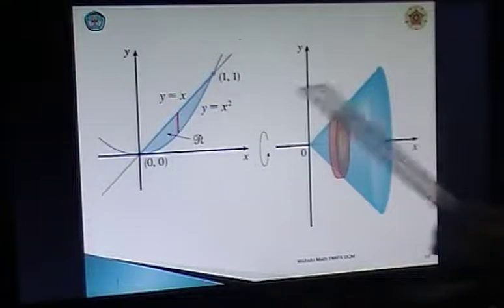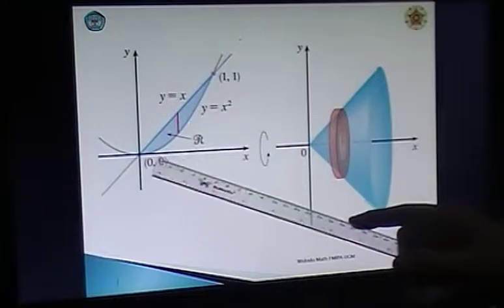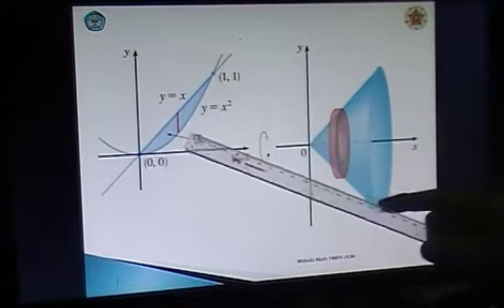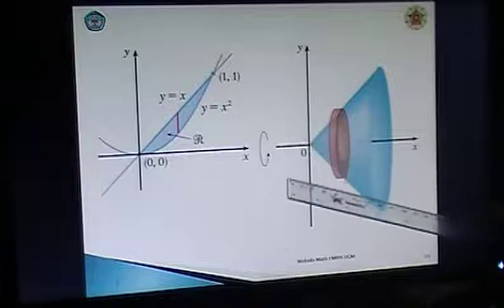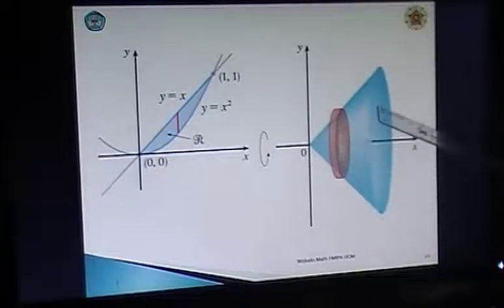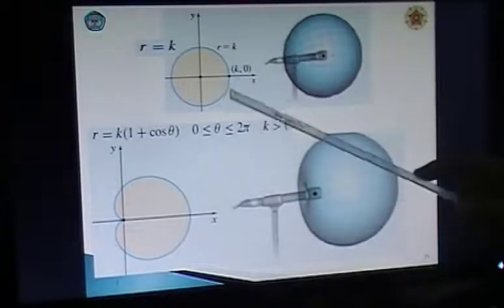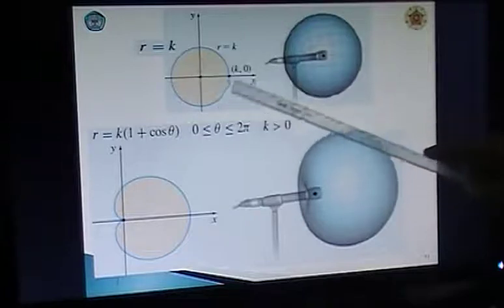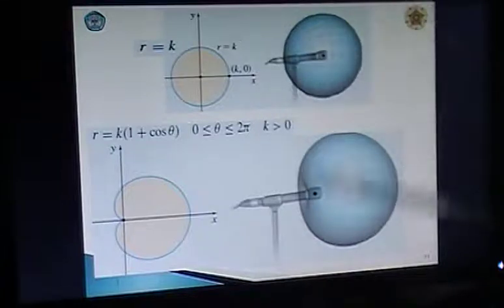And so on. This is also the area between two curves. On above it is restricted by y is equal to x, and the below is restricted by using y is equal to x square. If this area is rotated one round surrounding the x-axis, then we get the solid revolution as we saw in the right side picture. Here also many pictures like circle. If you rotate one round surrounding the x-axis, then we get this solid revolution.